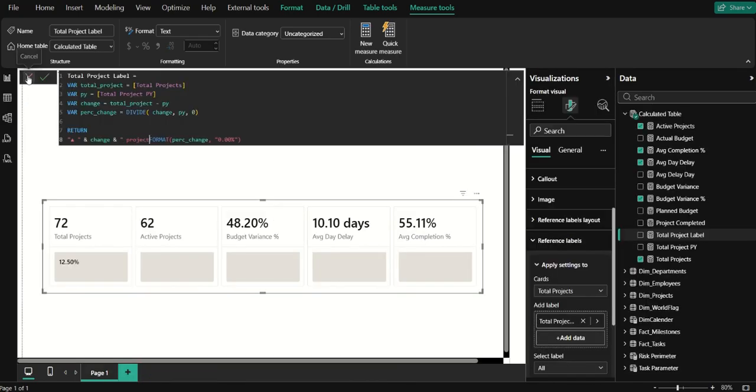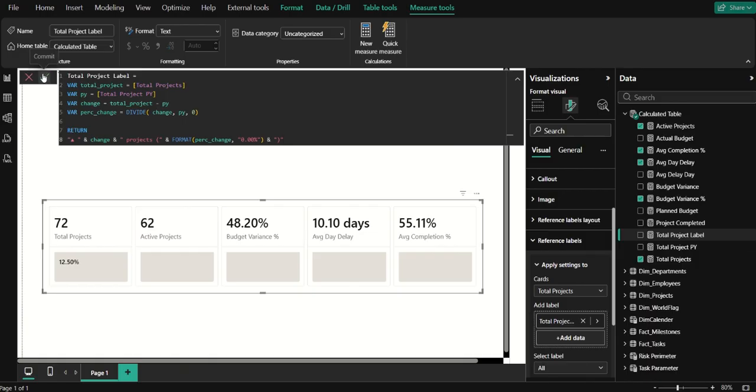Eight projects, right? And then I'm going to put this in a bracket. So yeah, put the ampersand, put a bracket, close the bracket.